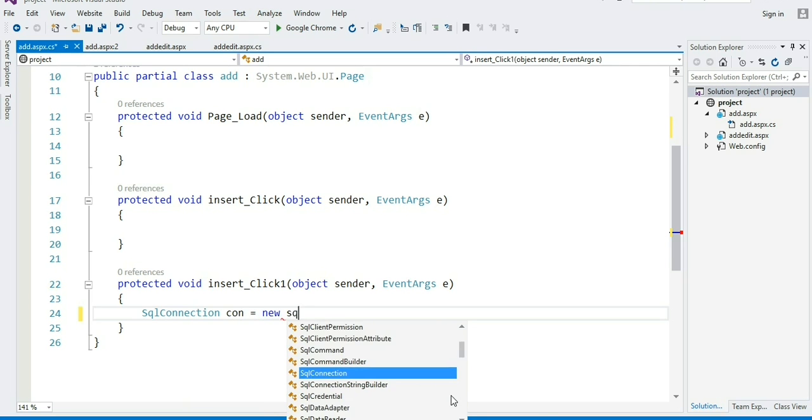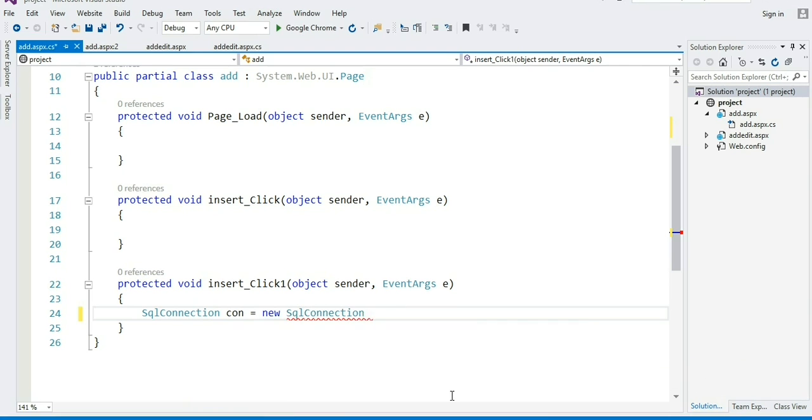New SqlConnection. This con is an object name or a variable name. Give whatever you want. I am giving con. Now under this bracket, give the path of your connection.